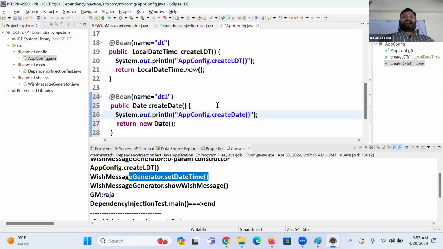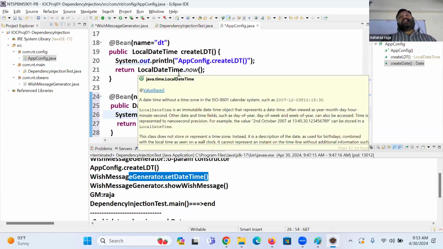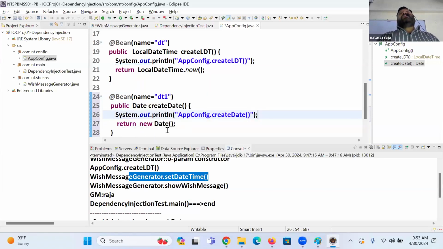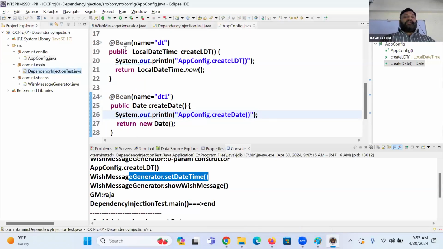Whenever a LocalDateTime object is created using now, it internally holds the system date and time. When a Date class object is created using the zero-param constructor, it also internally holds the system date and time. So when I print through the business method SOP, I should get two system dates and times or not, guys? Okay, dependency injection test.